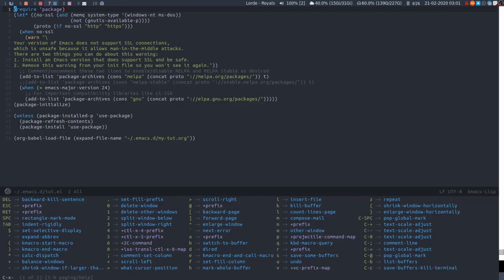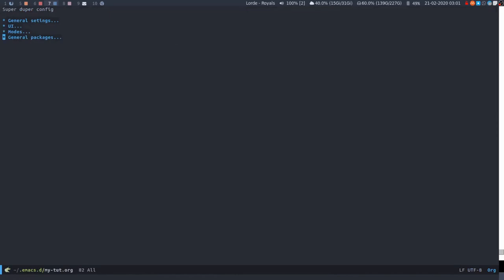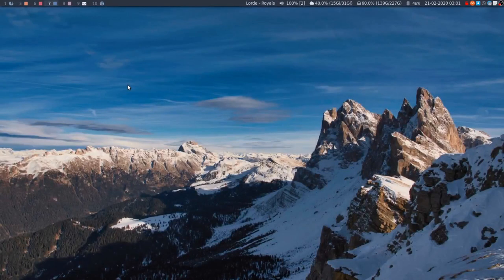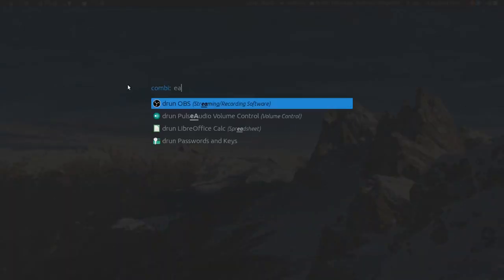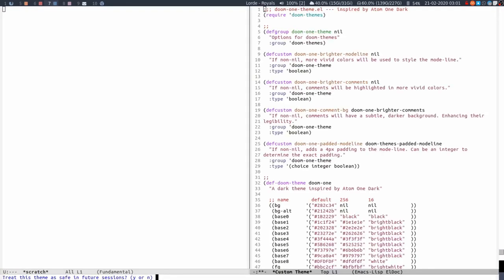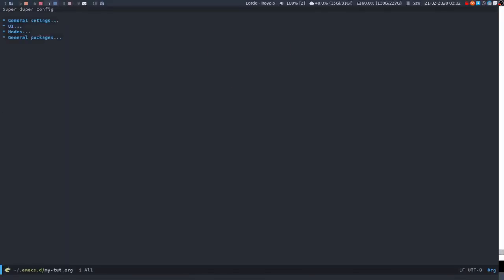But we do want to go to mytut.org, and if we go in general packages, dashboard, we can say, okay, when we start, we want to load mytut.org. If I kill that and I learn how to spell or to type, I know how to spell. Well, I say I know how to spell. I probably don't know how to spell as well as I should. Same errors, yes, yes, I want to do that, thank you. And then I go here, this should now be my org file. Nice.